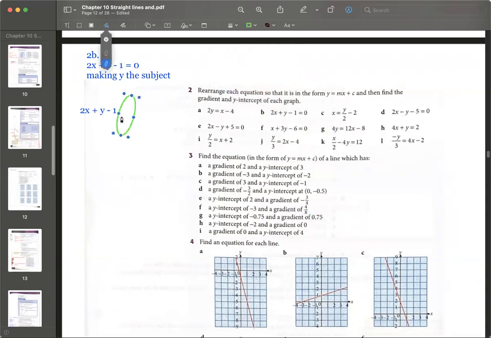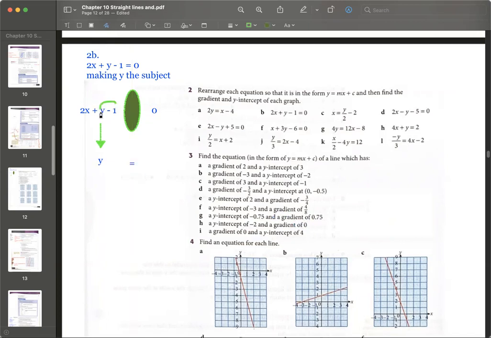a portal. Okay, this thing is like a portal. If you understand this, then it'll be very simple. Whenever any number goes through this portal, you will have to change the operation. Here, I want to leave y alone, so I just put y here. Anything that goes through the portal, this portal is actually your equal sign, but just put it as a portal so it's easier to understand.